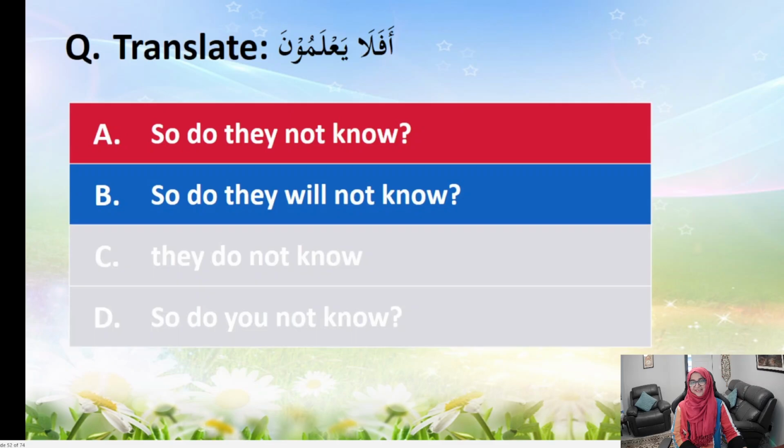Afala. It means a question. Before fala, it's asking, do they not? As soon as you add it, it is a question. So do they not know, or so do they will not know?